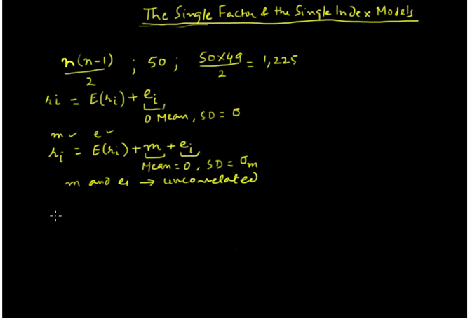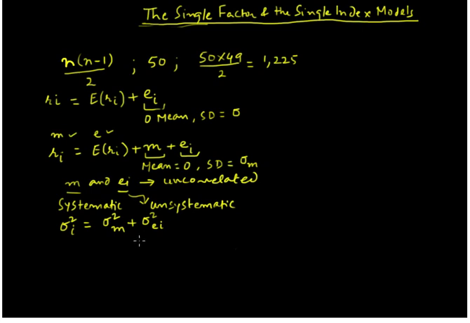Let us now look at the other part of the picture, the risk. If we measure risk as the variance of return, then it is easy to see that the variance is going to arise from two uncorrelated sources that we have just seen, this one here and this one here. So M, which affects all securities across the board, we can call the systematic factor, and e_I, which is firm specific, can be called unsystematic. So if we want to write the variance of returns for security I, we could simply say that it is equal to the variance that is coming from the common macroeconomic factor, and the variance that is coming from the firm specific factor.